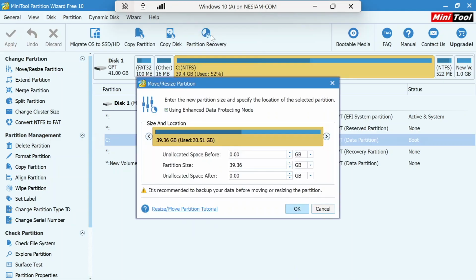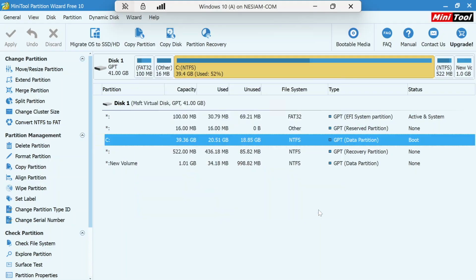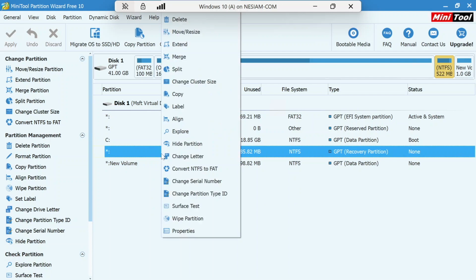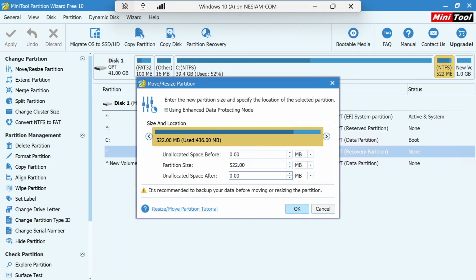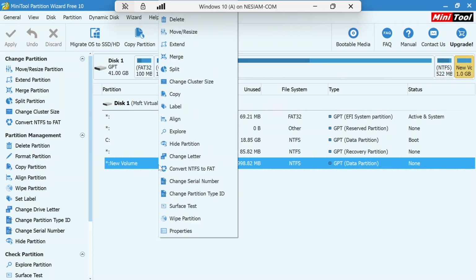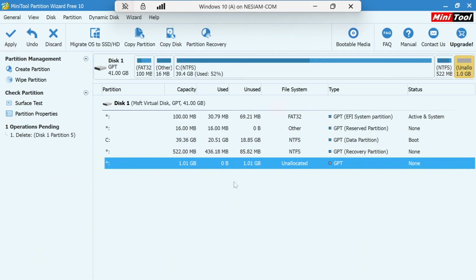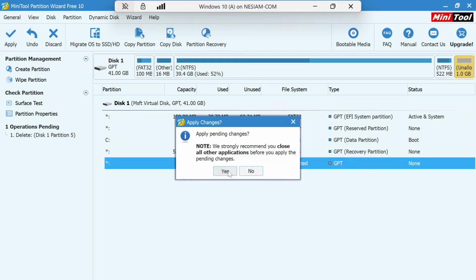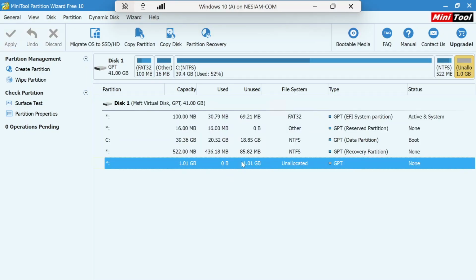Okay, let me click on that. Okay, resizing has these two options. You can have unallocated space before and after. That's the solution. But which partition to pick? The goal is to move the last partition close to the C drive. Then I can extend it and everything will work. Recovery partition is in the way, so we have to get rid of it or move it somewhere. I don't want to get rid of any partition, so I kind of want to swap them out.